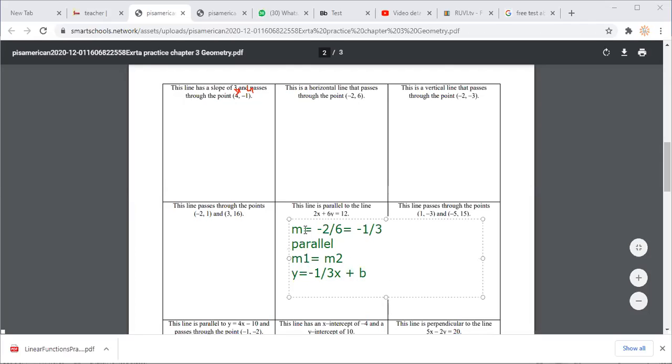How are we going to find the value of b now? We will replace x and y, or we can use any y-intercept. This line is parallel to the line. Give me another line parallel to this line. So is it necessary to write a specific y-intercept, or can we choose anyone?